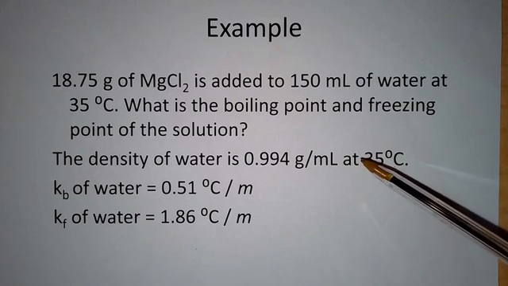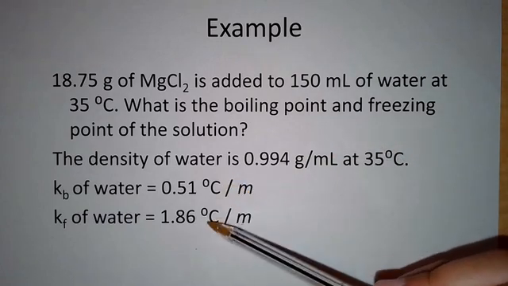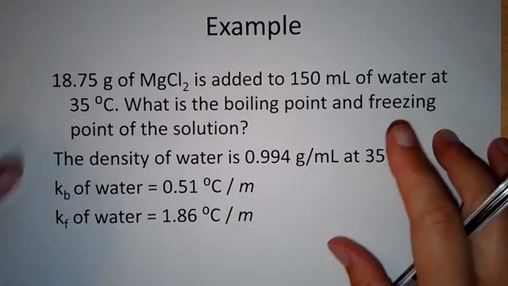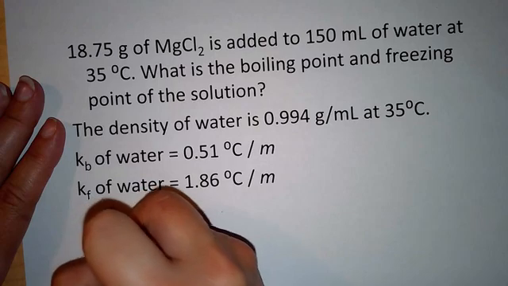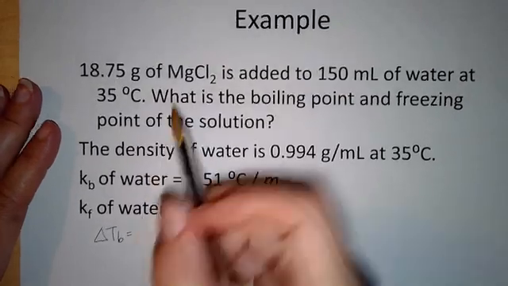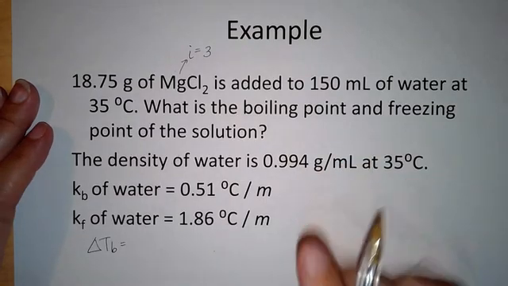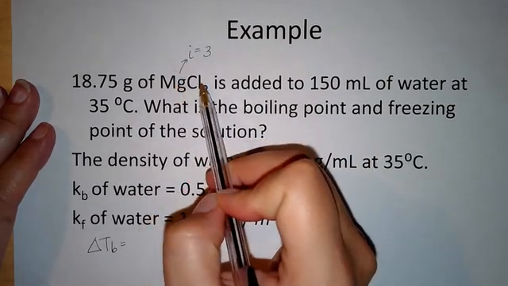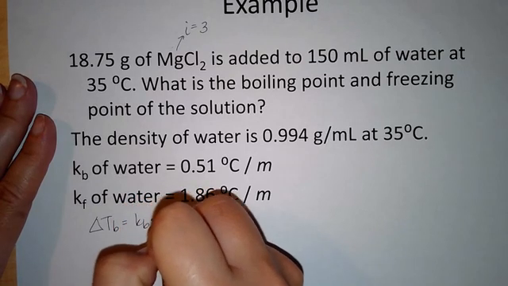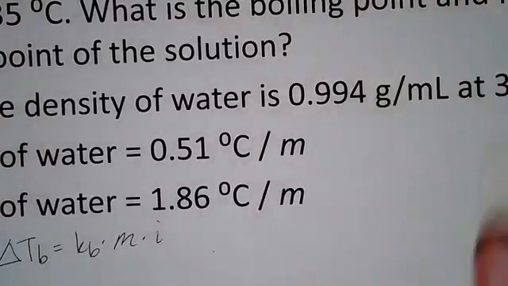All right, so we'll do boiling point first. We have magnesium chloride, which is an electrolyte solution. So our i should be approximately 3, because we have 1 magnesium, 2 chlorine. All right, and then we have our Kb value, and we need to find our molality. All right, since we have our constants and we know our i, let's focus on molality. This is going to be moles of solute over kilograms of solvent.